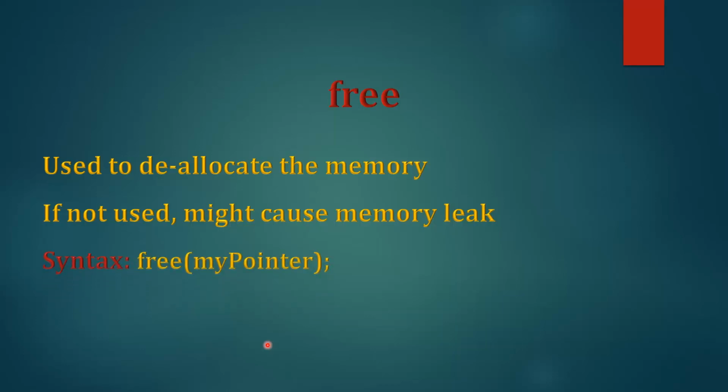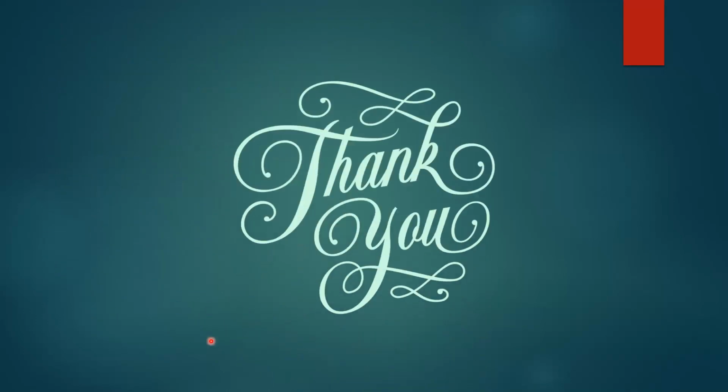And the syntax used for this function is free, and the argument is the pointer name which is pointing to a memory block. So in the argument, whatever pointer we pass, it will deallocate the memory to which that pointer was referring. Alright, so I hope you have understood the dynamic memory allocation concept very well, and it is a very important question from an interview point of view. So build a very good understanding of it.